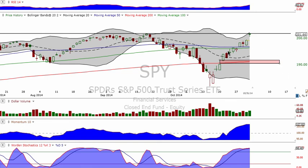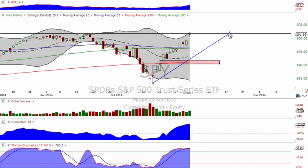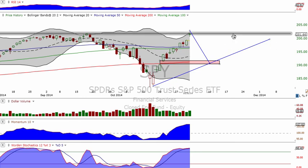So this move, you got a nice V move here to the upside. Now you're going to have a V move down and then back up. But if you notice, it's going to create a higher low. That's going to be important to maintain the same trend that we're planning here, which is the uptrend line. It's going to stay in the uptrend, it's just going to fill this gap. Even if you plan on something like this, and you see it's going to make that move to the downside, which is fine, it's what it needs. It needs to get this area filled before it heads back up to the upside and makes new highs. And the relative strength needs to break, your momentum is going to take a break, and your stochastics is going to take a break. Then we're going to make a nice move back up to the upside.